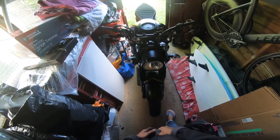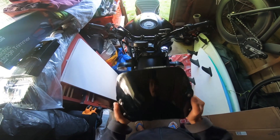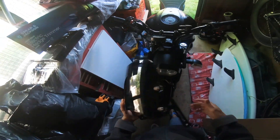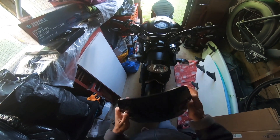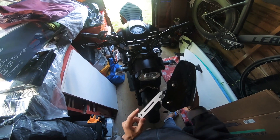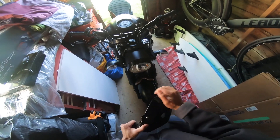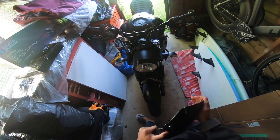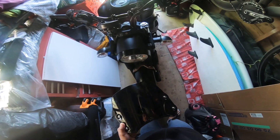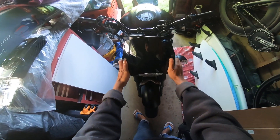All right, here we go. Today is just going to be another quick installation — hopefully. We have this fly screen; this is one of my friend's previous bike, the Triumph Street Scrambler. He recently got a new bike, an MT07, so he doesn't need this anymore. This bracket is from a Triumph, but if you go to the Dart website they don't sell the bracket on its own, so I emailed them and asked if they sell the bracket separately for the XSR and they said yes. So we have the bracket for this bike — happy days. Today we're just going to install it; it's a perfect size and perfect color to blend with the look of the bike.